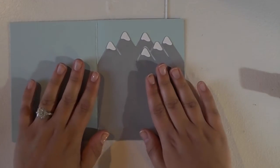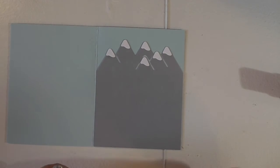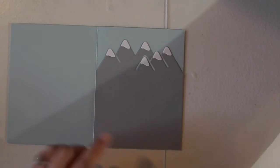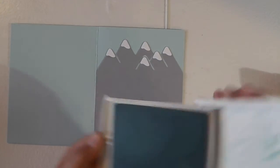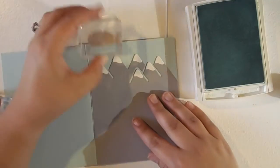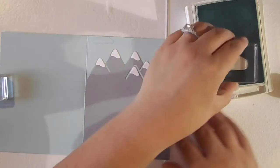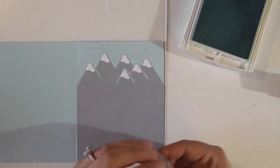So now that we have our mountains on here, we can add our little clouds. And the reason I like to do this step first is so that you're not stamping a bunch of clouds that you're never going to see. So now that we know where there's some sky up here, we can go ahead and take our Soft Sky ink and our two little cloud stamps. And I just do like 2 or 3 of each size. And it's really up to you, whatever you prefer, whatever you think looks good.